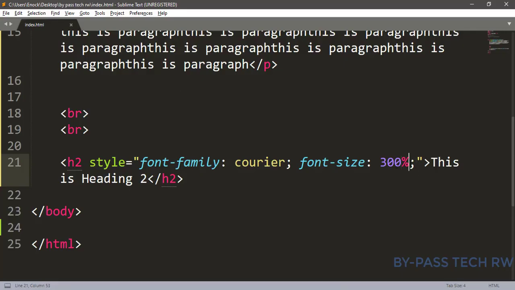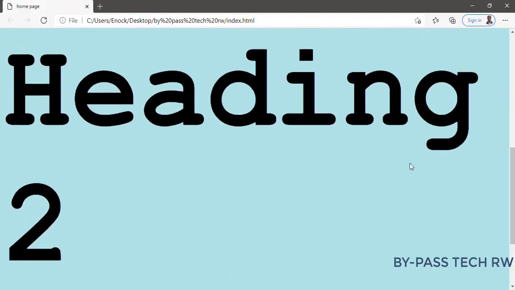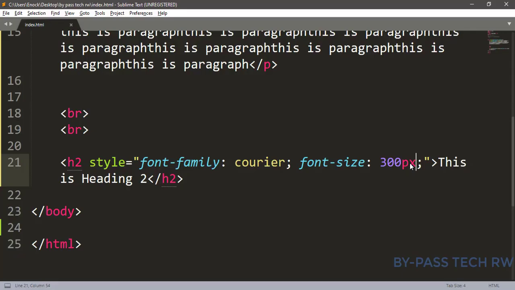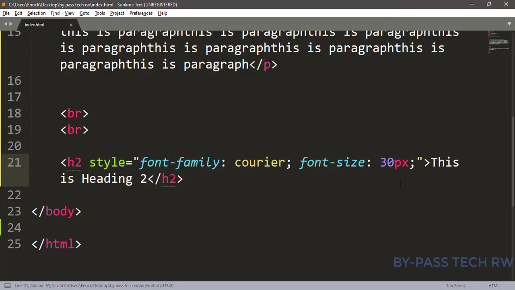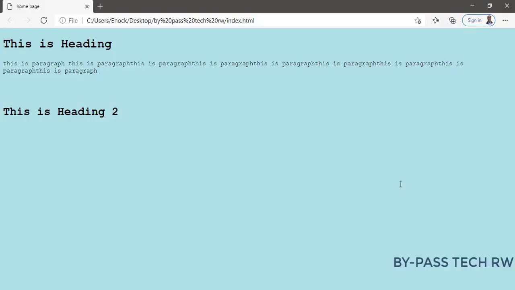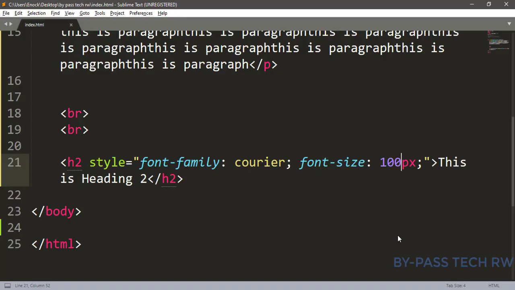We can use pixels. You see, it will be the biggest one. Let us make it small. You see, it will be changed to 100 pixels. You see, that is good. Okay, that is resizing with font size.